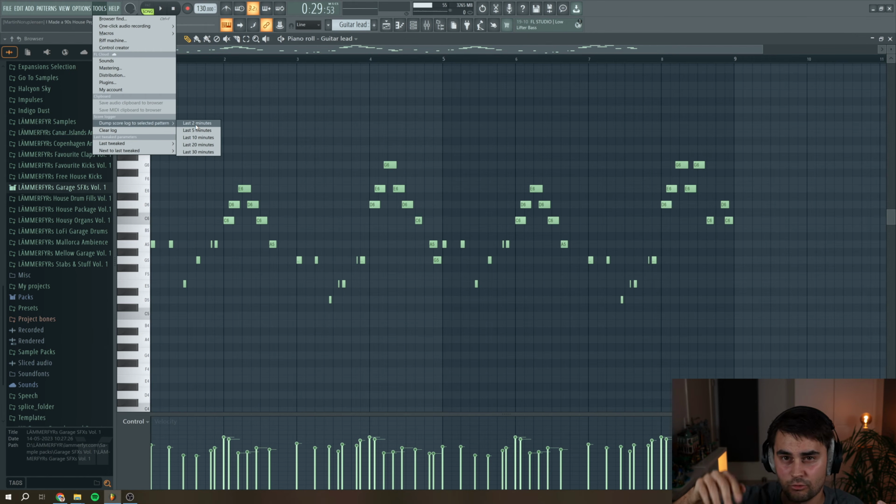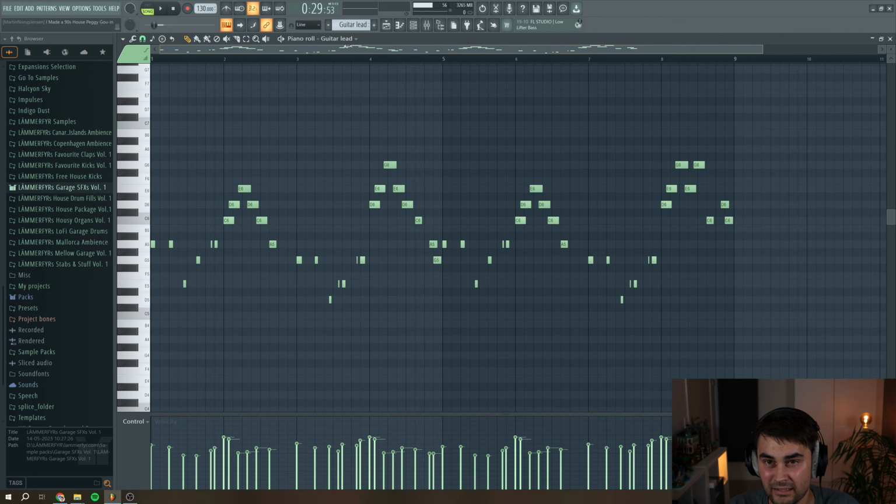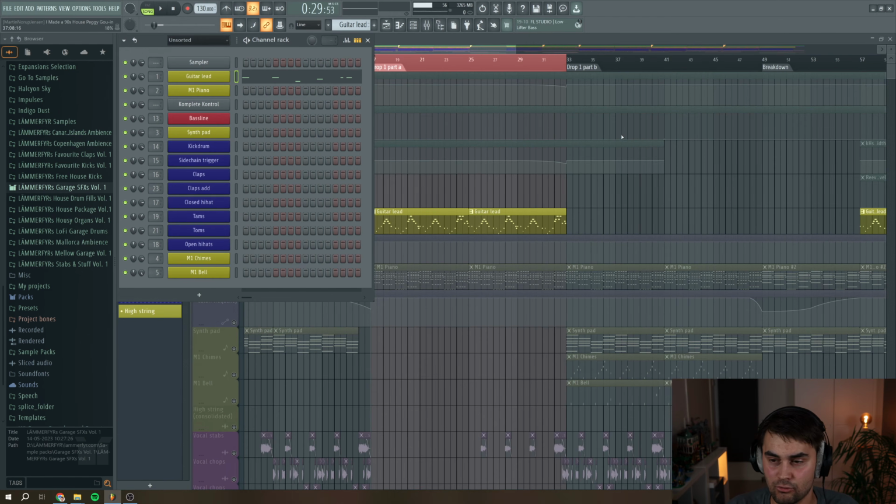For this example, what's being played for the last 2 minutes or 5 minutes and up to 30 minutes. And I use that a lot when I'm just jamming. And then when I found something that really fits the vibe, I just press this button and then it loads up all of the MIDI notes. And then I just delete all the other stuff that I don't need and then take that part that I need. It's really, really great so you don't miss out on ideas that you create in the moment.